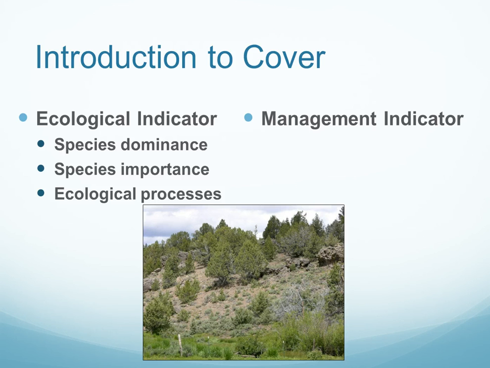We can also see, if you look at the bottom of the image, that there's a grassland meadow below the slope. And we see that the species composition changes. There is far more cover of grasses in the lower part of the image. And so the dominance and the importance of different species changes.